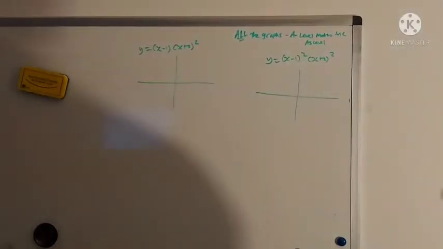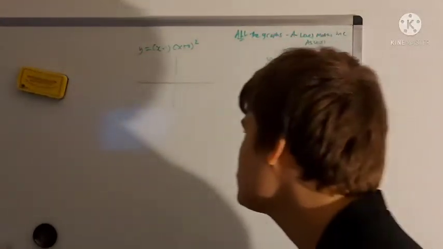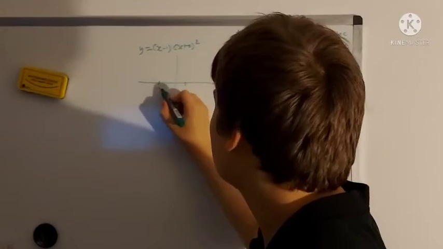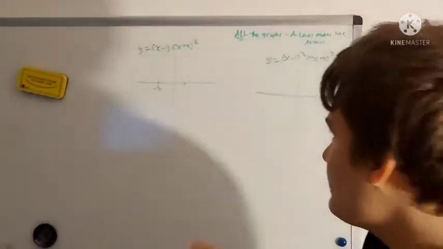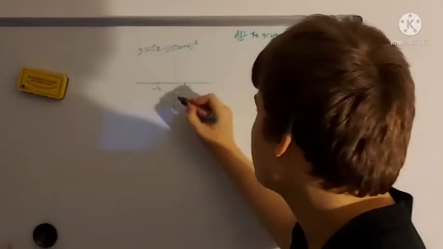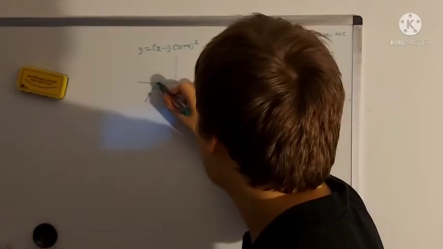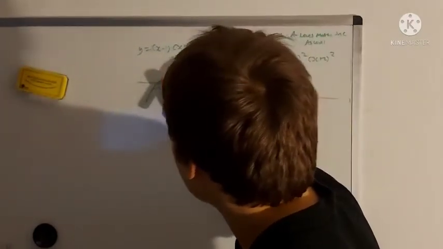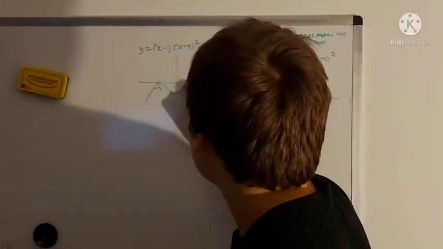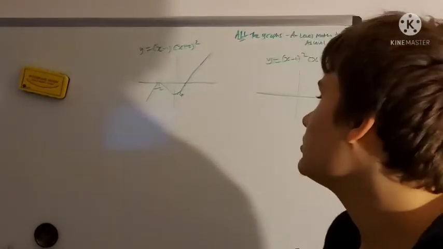Okay, so on to some repeated factors cases now. So we've got y equals x minus 1 times x plus 2 squared. Well, roots here will be at 1 and minus 2. Minus 2 will be a bump, so a bit of a repeated root. And that would go minus 1 times 2 squared, so it'll be at minus 4. So you would go, it would actually not do that. It would go that, and it would bounce back down, back through 1. So it would do something like that. Actually, that'll keep going as well.